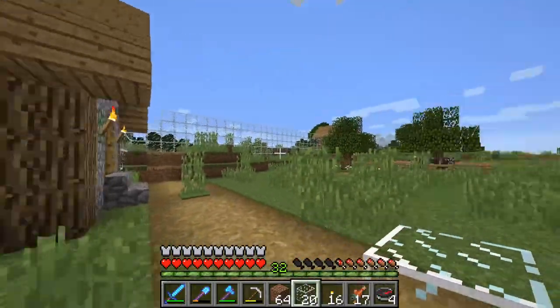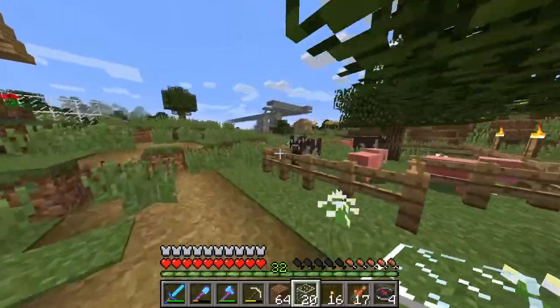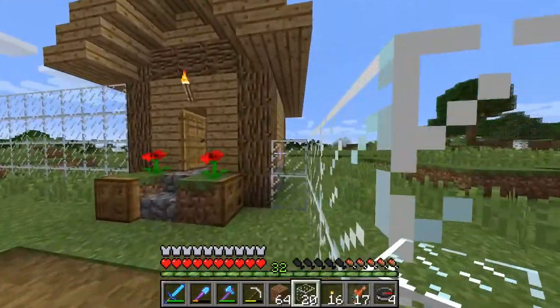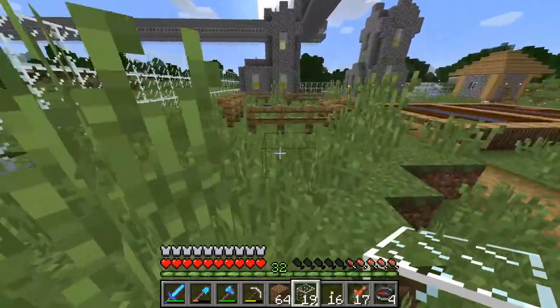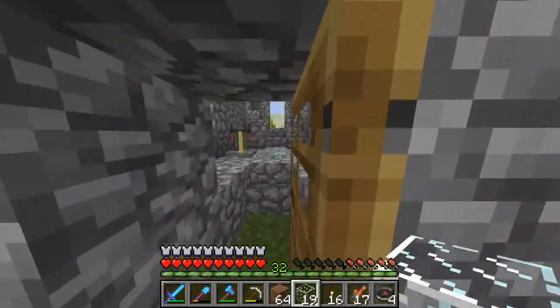Okay, so the villagers are now protected. They have this beautiful wall around them. They have cows, they have sheep, they have an iron golem protecting them, which is awesome. I want to go up one higher on this side. Okay, so yeah, I think that is good. I think they're pretty well protected. They've got a nice glass wall. Let's go have a look at it from up top.